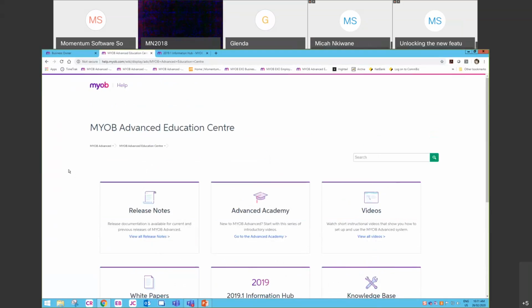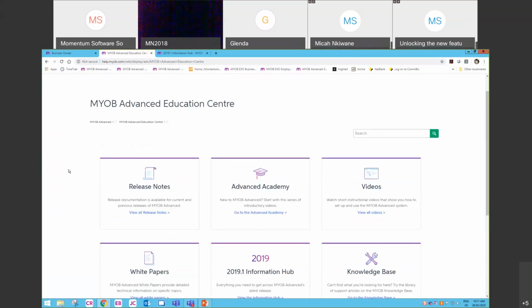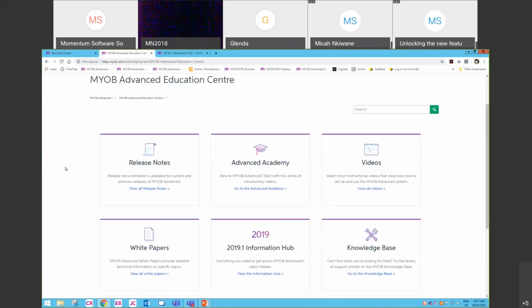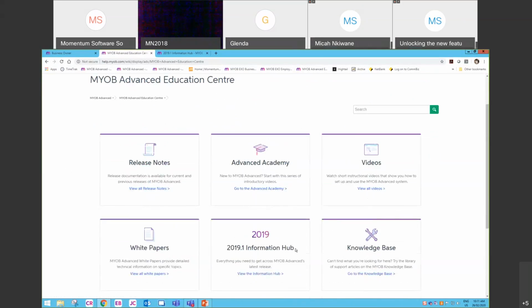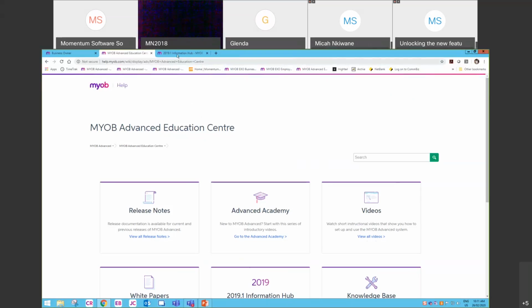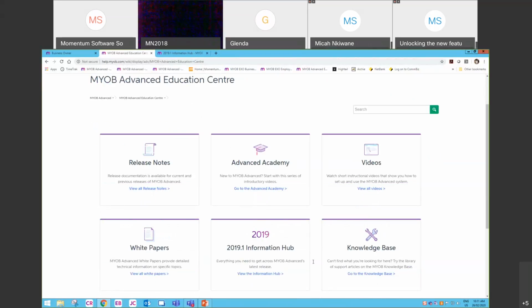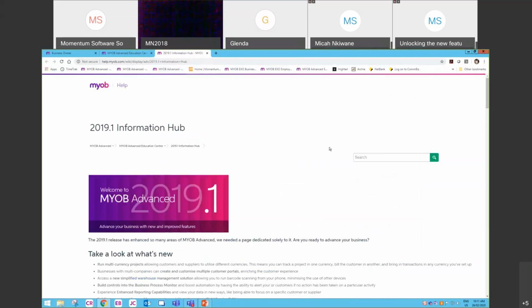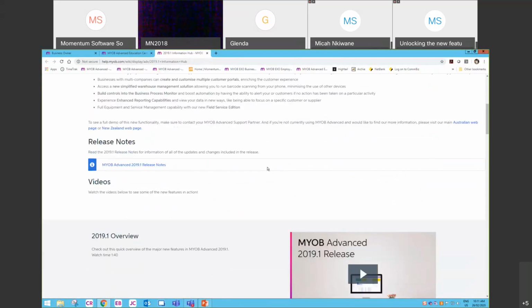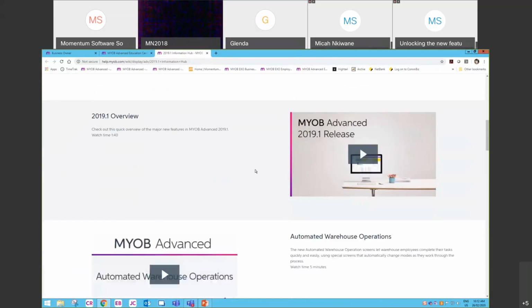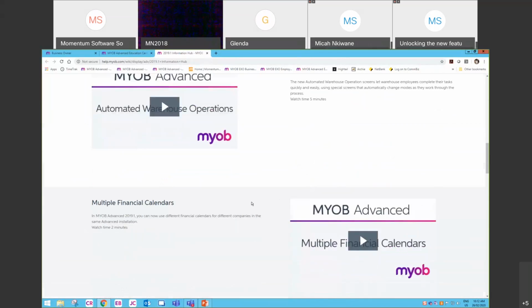But anytime there's a major new release or major new features, those are documented in the release notes, and they often produce new videos. For 2019, there were so many new features, they've actually created a particular tab, and that tab summarizes what all of the improvements are and has videos about the key ones.